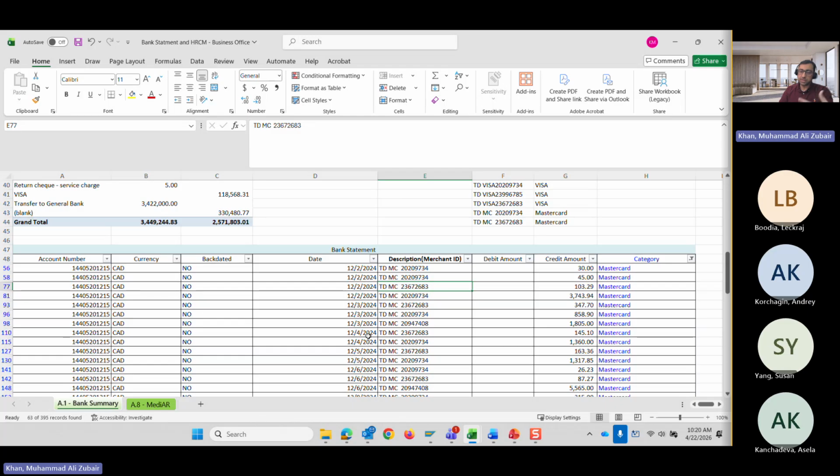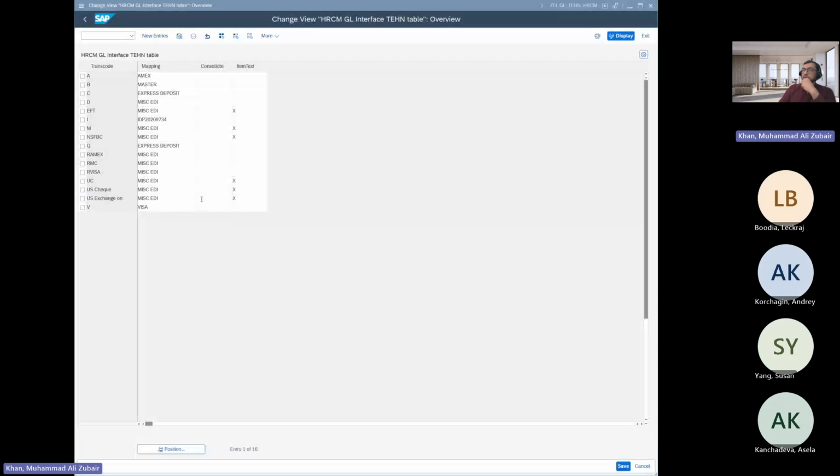So this is the background of these assignment names. Going back to these transcodes, again, these are coming from the HRCM system. The mapping is made by Deloitte.